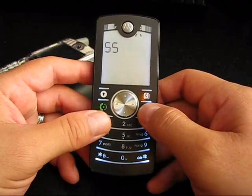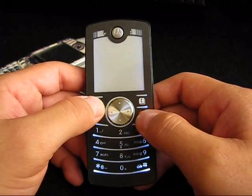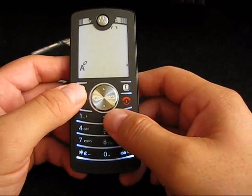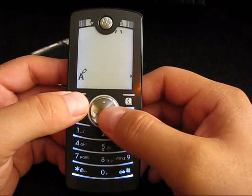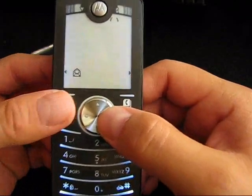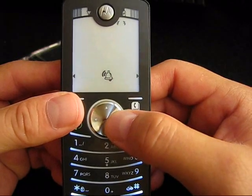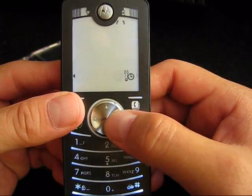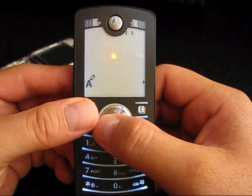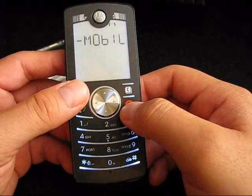And this phone includes SMS text messaging, which I'll show you right now. But it's rather limited, and so it's best to keep the text messaging short and to the point. Here are some other features. Call history. Change ringtone. Set alarm. So as you can see, it's a pretty basic cell phone. Send a message.